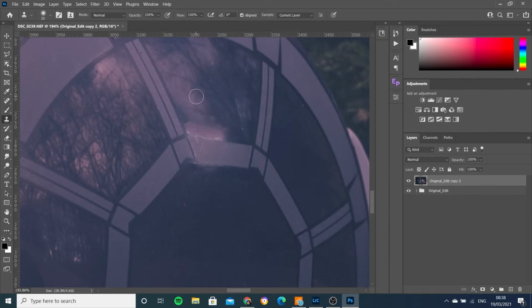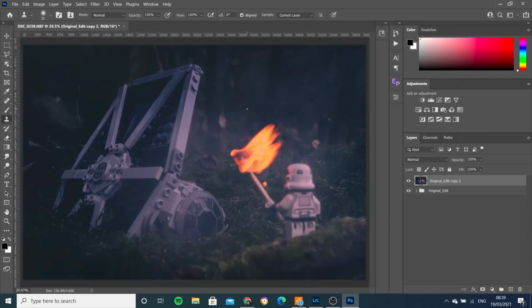And if you're not quite happy, you can always just use the clone tool to brush in a little bit manually. There we go. That looks much better. So let's zoom out and take a look. Yep, so now as you can see, the reflection's gone out of this image. That's looking much nicer. So another thing that's annoying me is these knobbly bits on this tree.